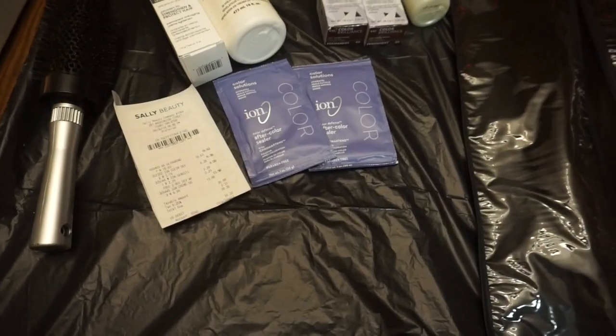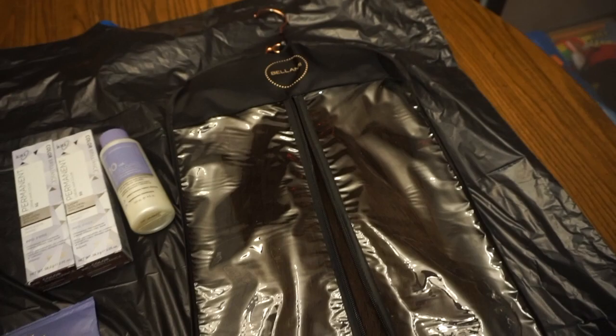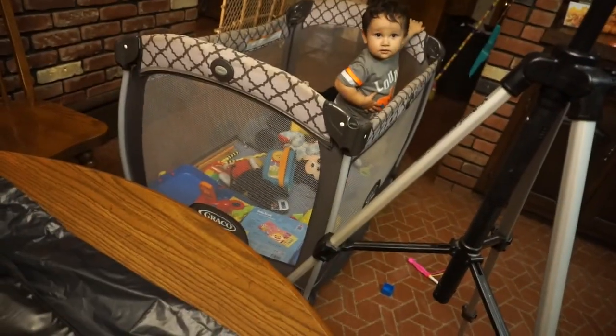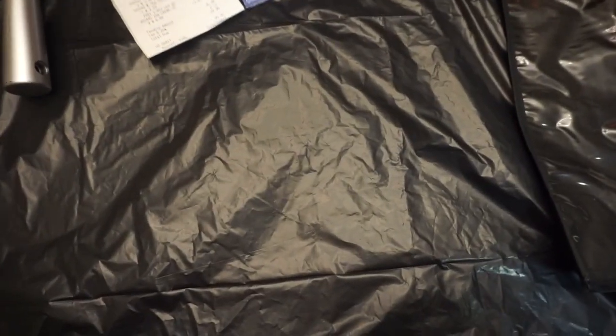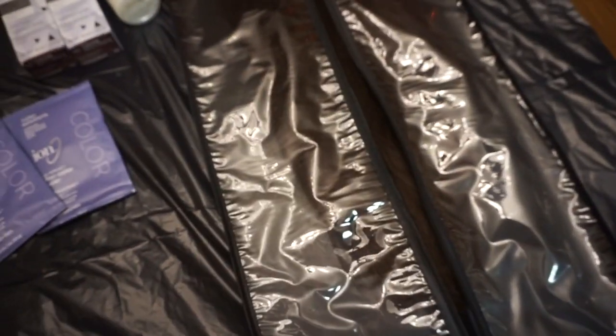All right, you guys, so this is the stuff that you're gonna need if you are trying to bleach your hair extensions. My son is right over there and is back in play. Okay, so you're gonna need a trash bag or something to cover up your table or wherever you're gonna be bleaching. I also have a brush right here so I can brush out my hair extensions.